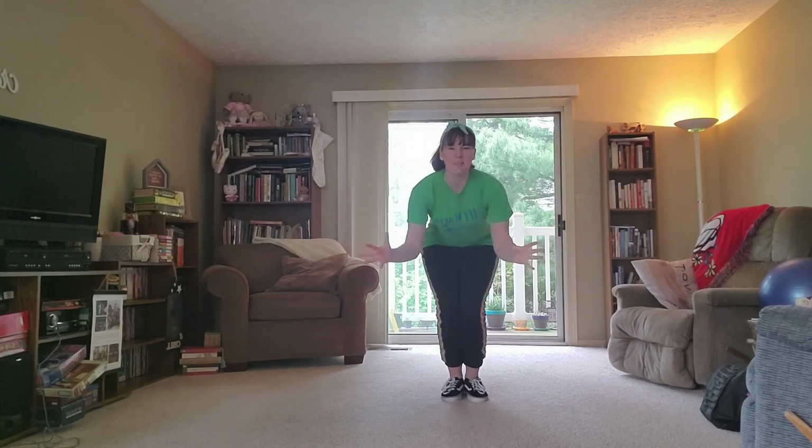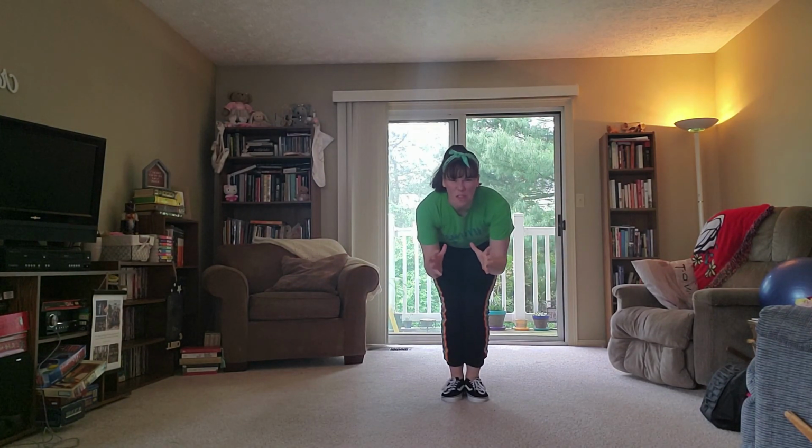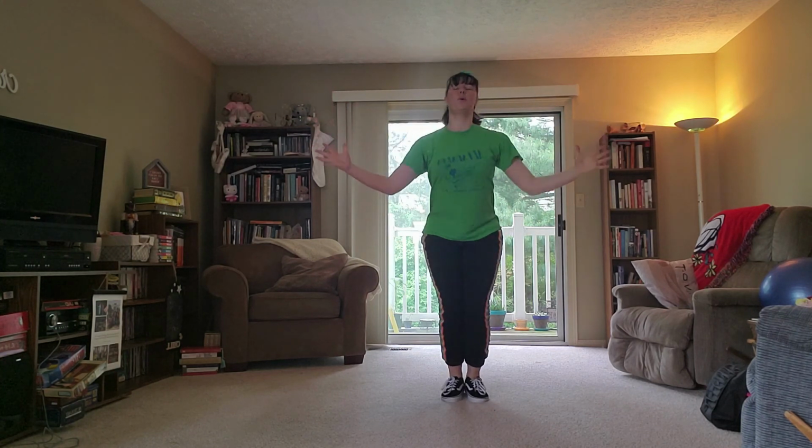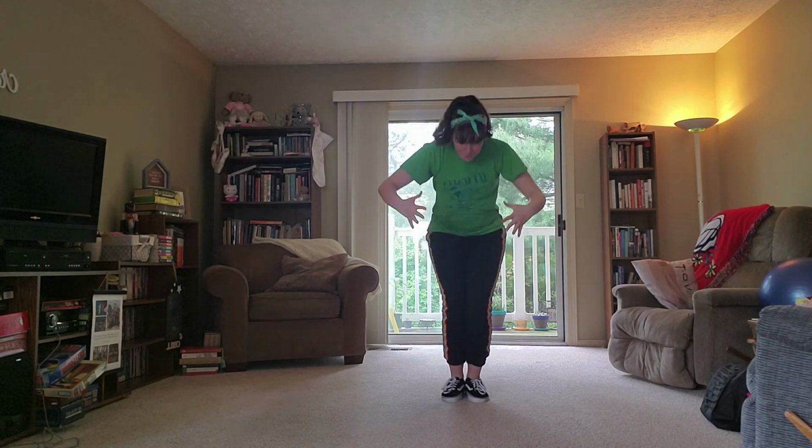Let's get up and let's get active. Find a spot in your dancing space. Gather a ball of energy, love, light, all the good stuff. Breathe it in. Exhale. Now expand that light. Let it fill your whole dancing space.